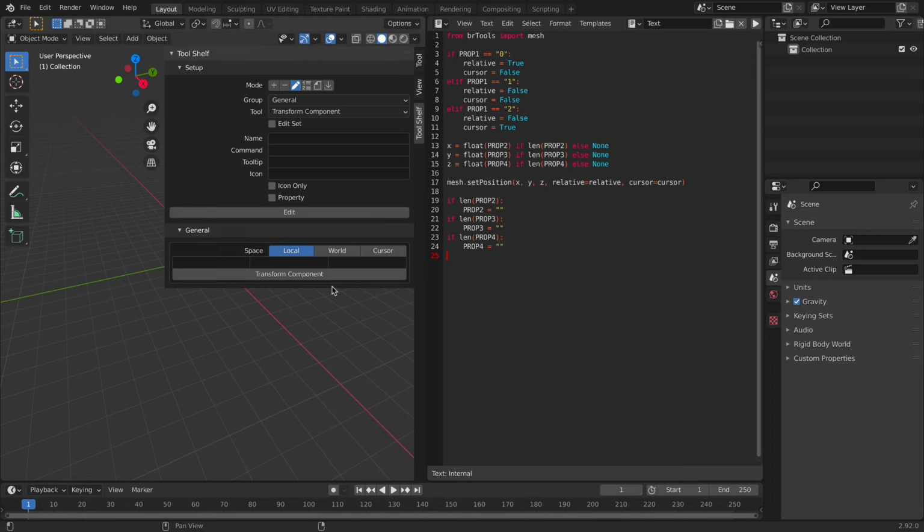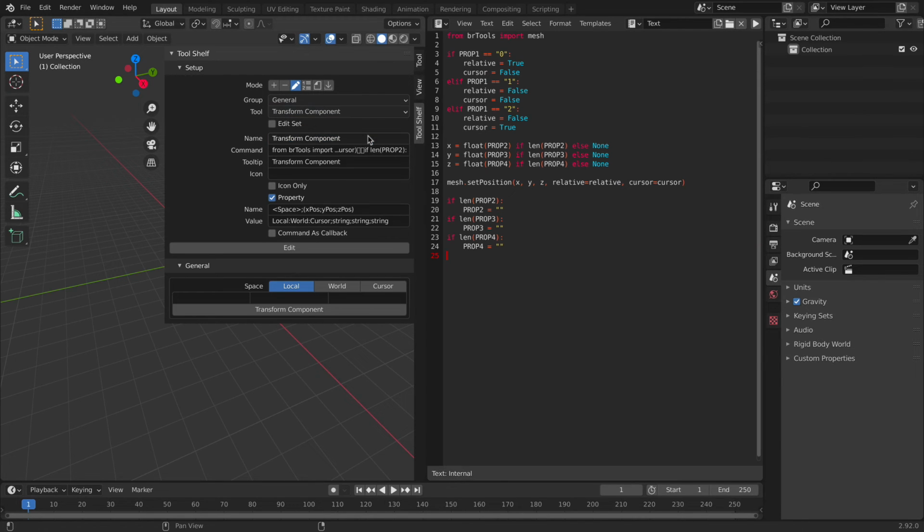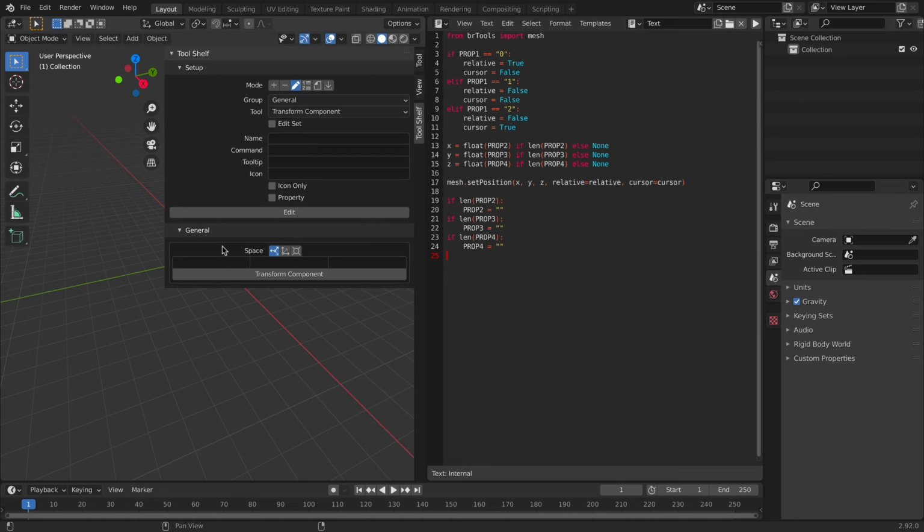To finally get rid of the labels and save even more space, I can replace the label with the default Blender icon. Currently, only the default icons are supported. For this, I add the add symbol and the name of the icon to the label name. So, add orientation local, add orientation global, and add cursor. After pressing edit, we can see the result.